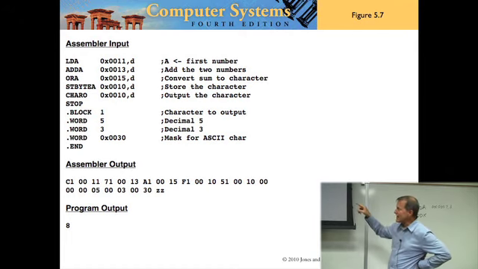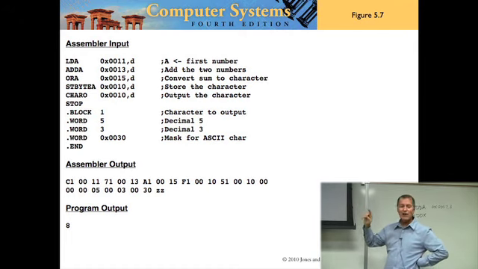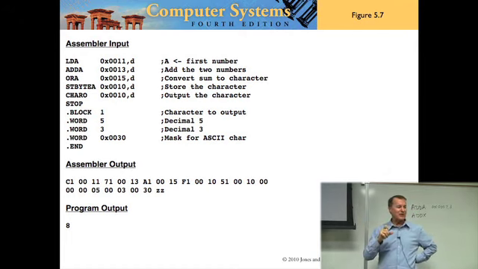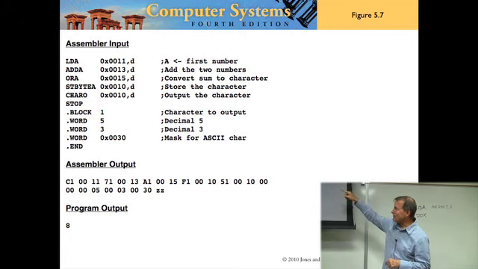Okay, so now let's see how it adds the 5 and the 3. Now watch this. How did we have to add the 5 and the 3 before? We had to load it, and then we had to add it, and then we had to convert it to ASCII. But look, you're going to like this. We load the accumulator from what location? 0011, using what addressing mode? Direct addressing, okay.